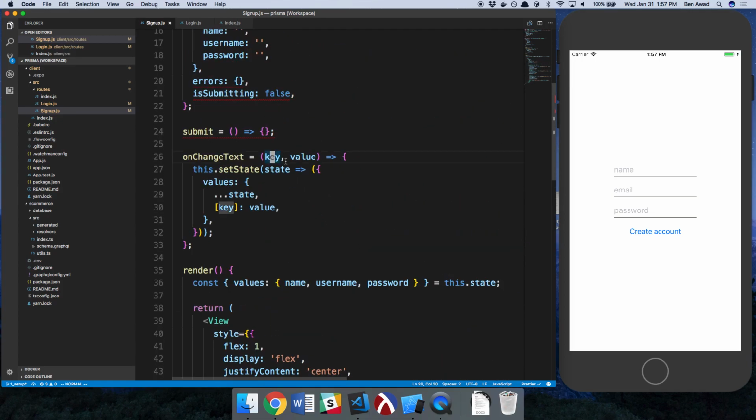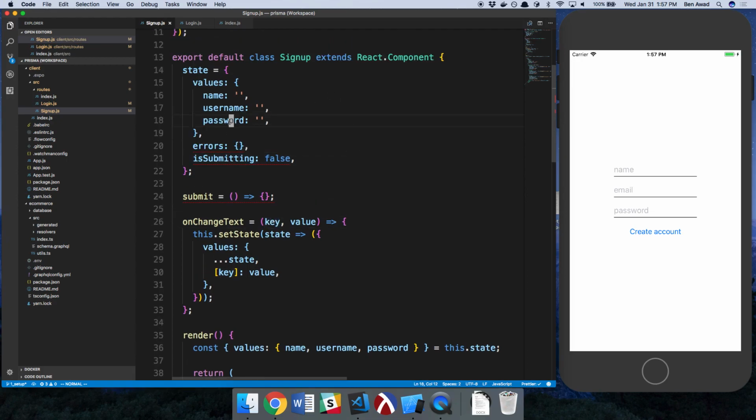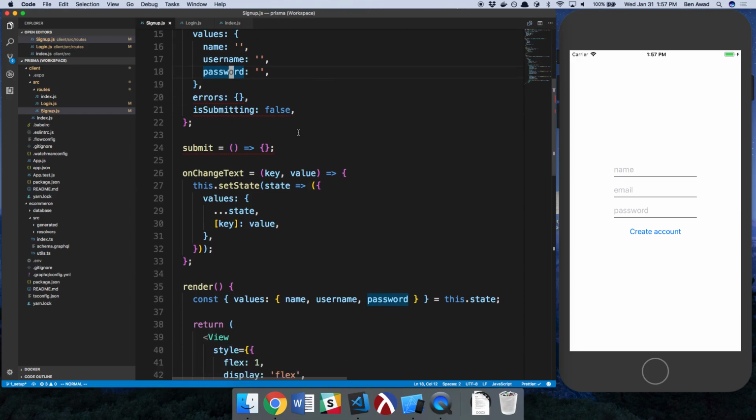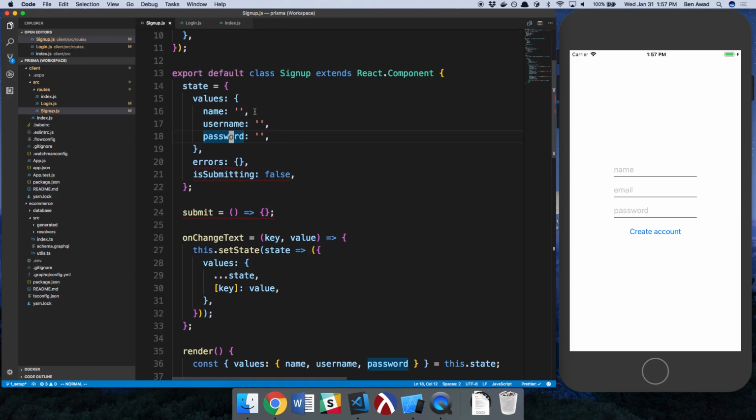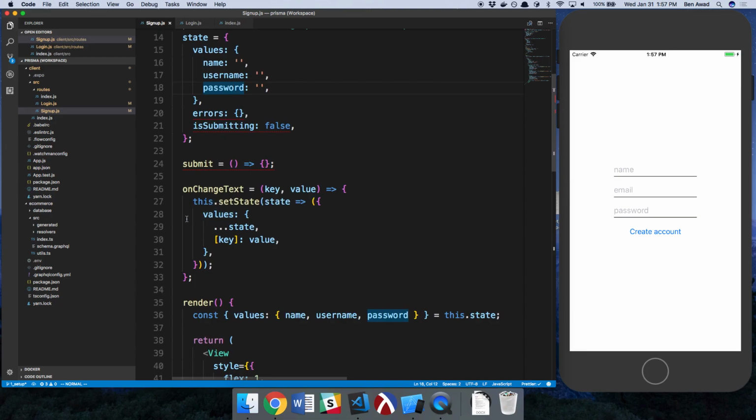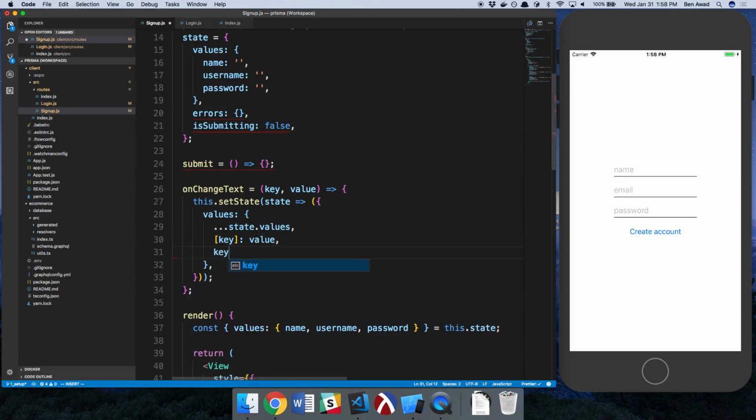So we take that up here, and what we want to do is insert that new value into our state. To do that, we want to keep what our current state is, at least with values. So you notice how I did .state.values here. This will keep all the values that we had before, and then we're adding a new value to that, and then key. Now I don't want this to be called key, right?